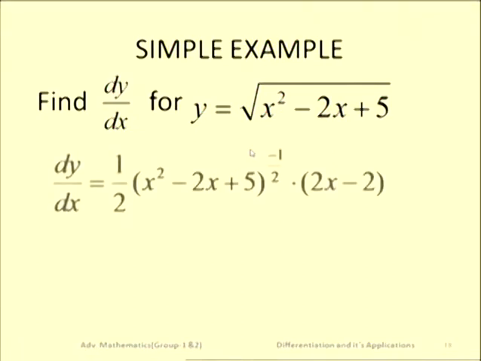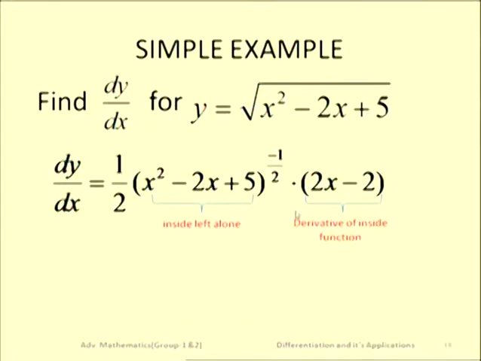So we say dy by dx is equal to the derivative of this function. It is actually u raised to 1 half, or root x you can say. So the derivative of root x is 1 half. The inside function we keep as it is, raised to minus 1 half, into the derivative of the inside function, that is x square minus 2x plus 5. What it means is we keep the inside left alone: we keep the inside function as it is and differentiate the outside function with respect to x, and then multiply by the derivative of the inside function. The derivative of the inside function is 2x minus 2.